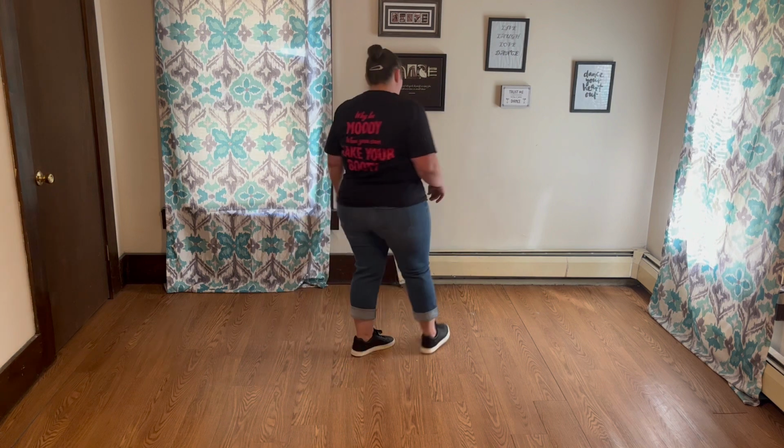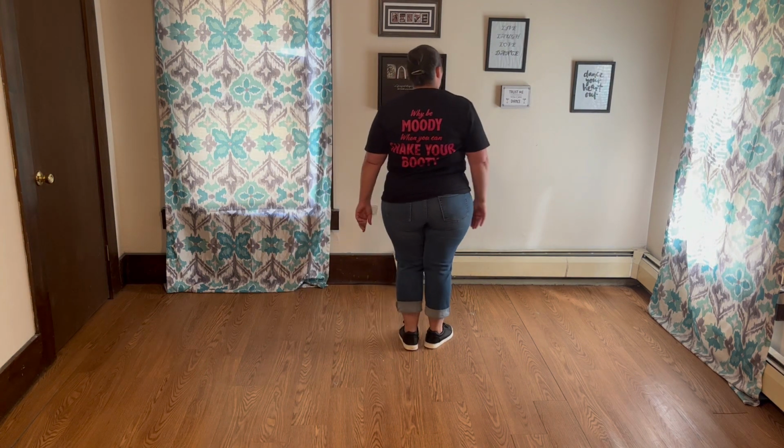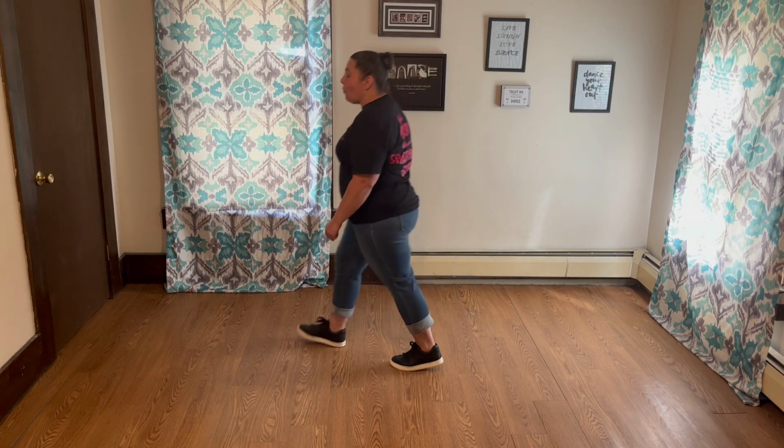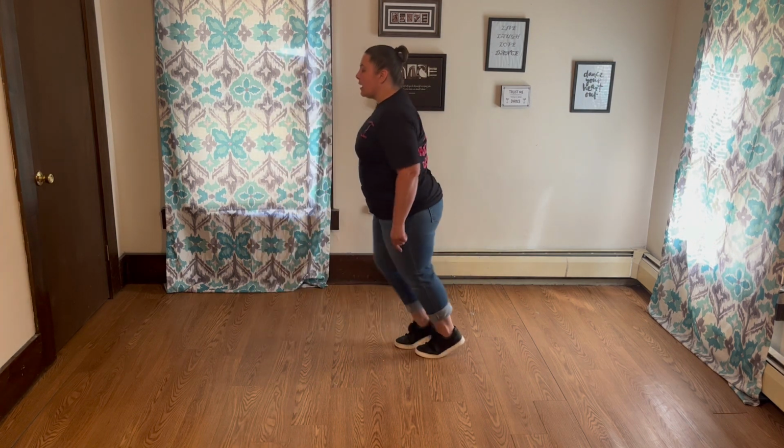Let's try it with some counts. Starting with your heel pump with your right. 1, 2, 3, and 4, 5, 6, 7, and 8.